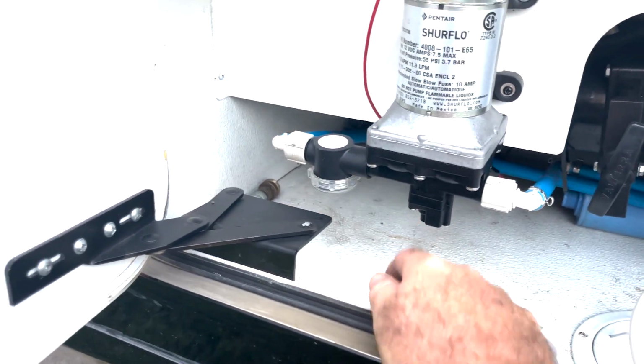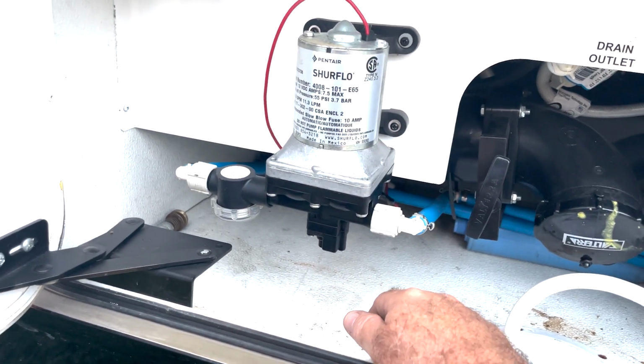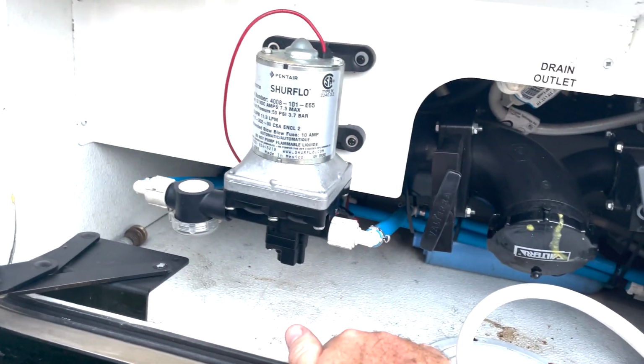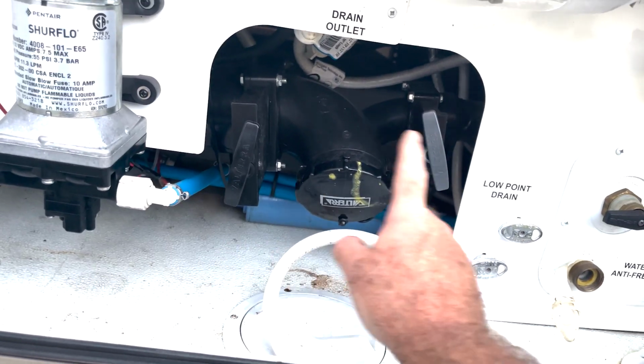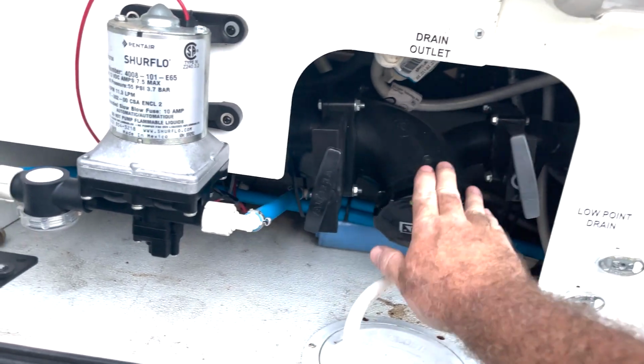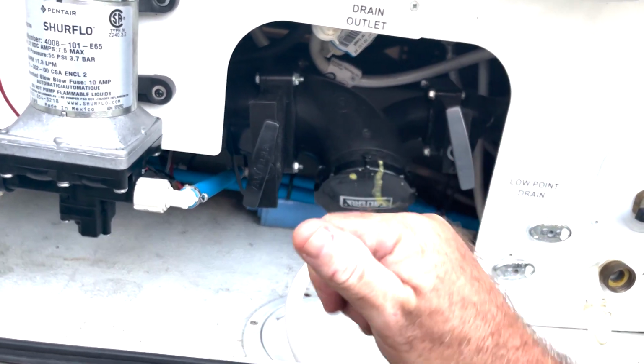There's your little check valve. You can clean it out right there. If it breaks, it's easy to replace, easy to undo and let it drain for the winter for winterization. Here is your black tank. Here is your gray tank. And there's where it all happens right there. That's the business end of it. You hook your hose up to that and you dump it.